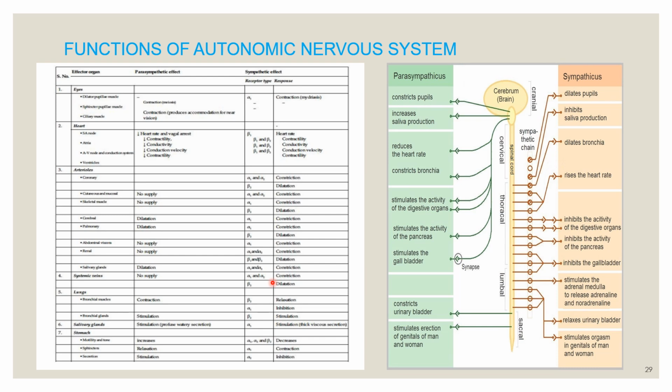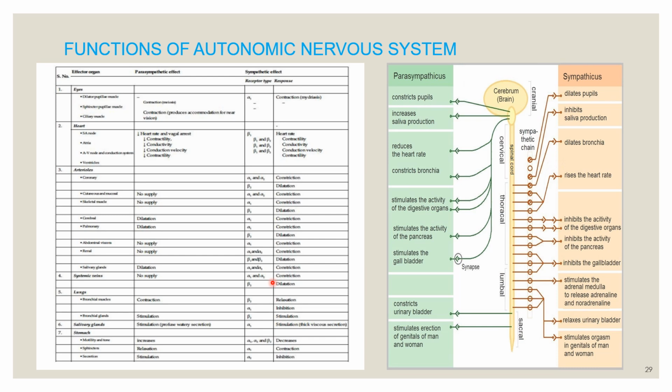Whereas in the parasympathetic nervous system, the cell bodies of the preganglionic neurons are located in the cranial nuclei, that is cranial outflow, that is the nuclei associated with the cranial nerves 3, 7, 9 and 10. And they are also present in the intermediolateral horn of the S2, S3 and S4 spinal segments. So it is called craniosacral outflow. Now coming to the components and ganglia. In the sympathetic nervous system, the components are consolidated and the ganglia are linked up to form a chain. In the parasympathetic nervous system, the components are isolated and the ganglia remain isolated.